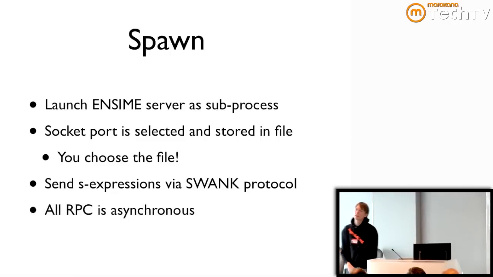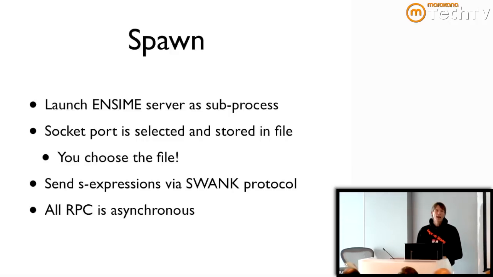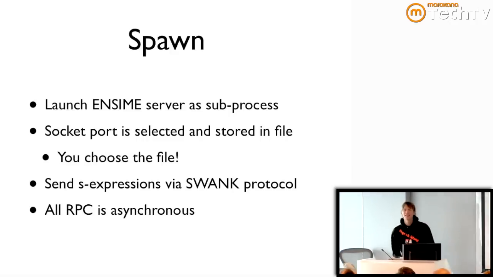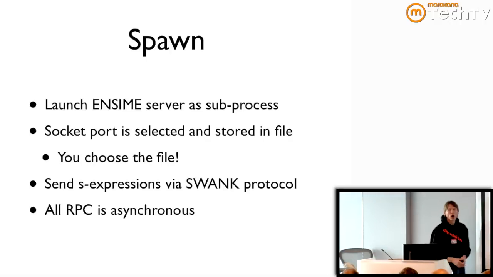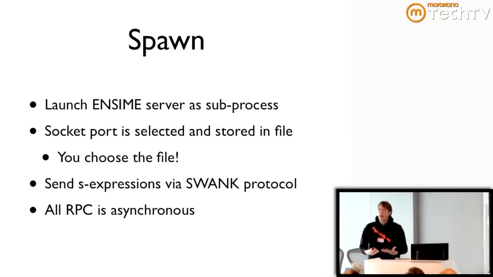All of the RPC calls are asynchronous. This is super important. When you ask ENSIME to do something, it will get back to you later, if at all. Usually when it doesn't, that's a bug, but it will get back to you later via a separate call. So you just hold this socket open, and you send S expressions down it. And you can send multiple things at a time. ENSIME's going to queue them up using actors internally. And you don't block on it. Do not ever, ever, ever block.